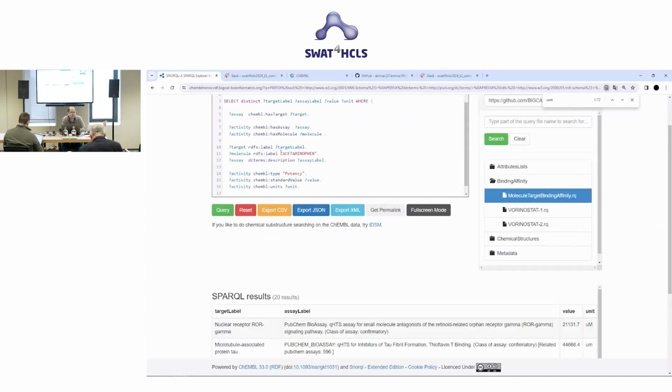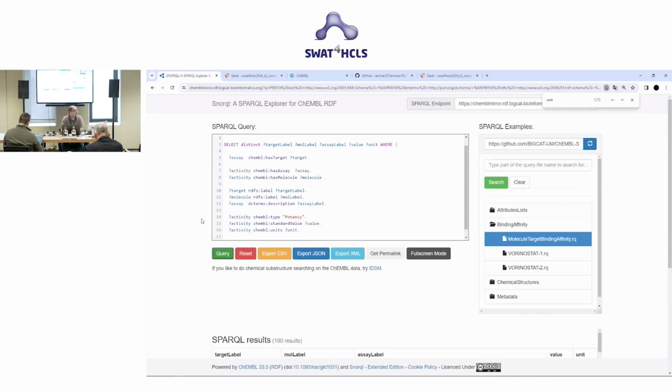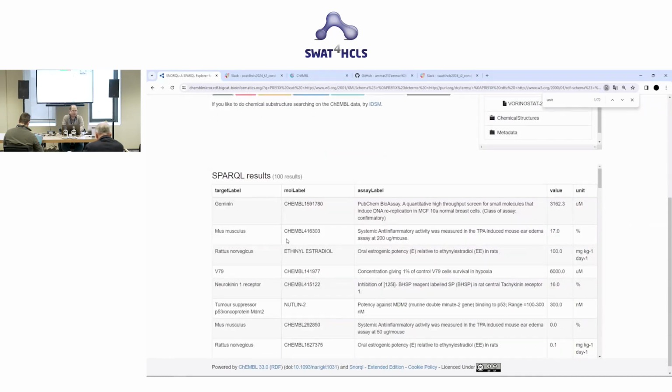Otherwise, you can replace this with a variable name like this, molecular label, but you will get this information for all the labels for all the molecules in Kimball, and yeah, it depends on what you want to do. If you want to go through them, some of the molecules labels are just identifiers.